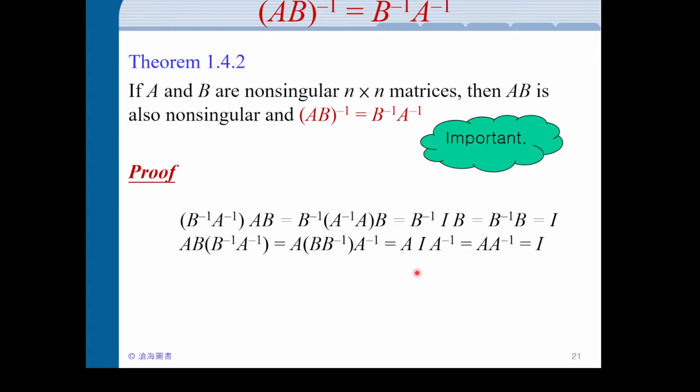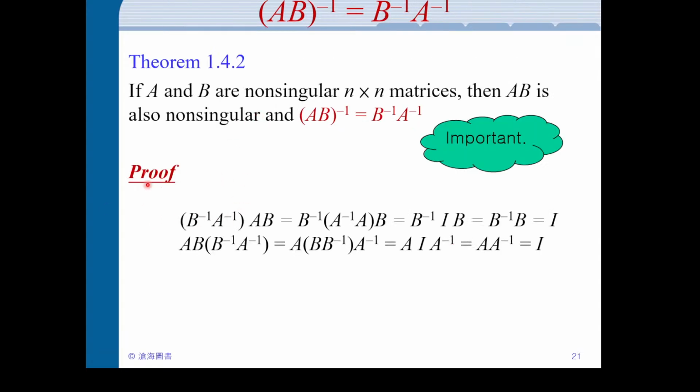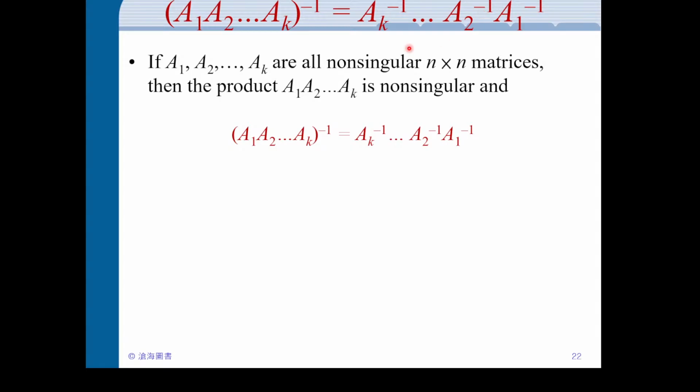Okay. And we can extend this rule to a chain of many matrices multiplying together and having minus 1, so we reverse the order on everything and have minus 1 on everything. You can easily check that with a similar proof. You have this chain multiplying a1 to ak, and it will give you the identity matrix. Okay, so those are the properties of the matrix inverse.